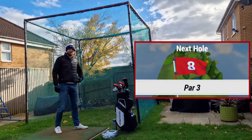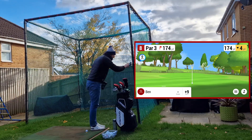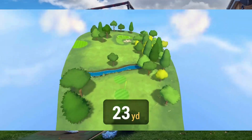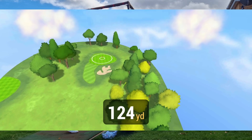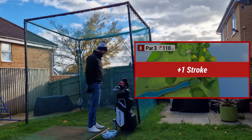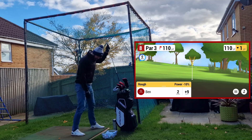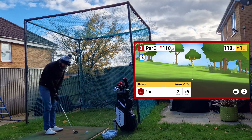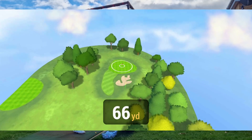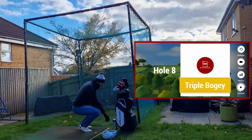Hole number 8, 174 yards. I'm going to play this slightly out to the left. Five hybrid. Gone right — I'm kind of glad I played it out to the left a bit, but it's going to be deep in the trees. Never lost so many balls. 110 yards out of the rough at least it's clear. Needs to be centre of the club. Another triple for the card.